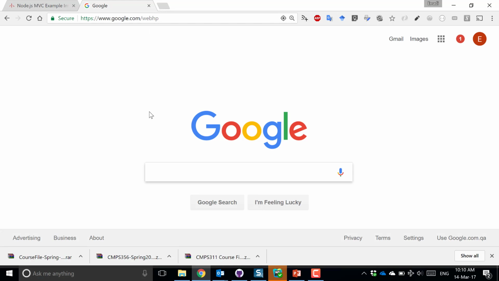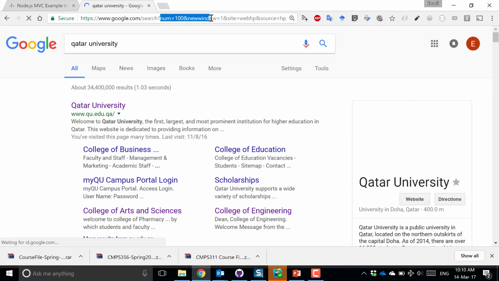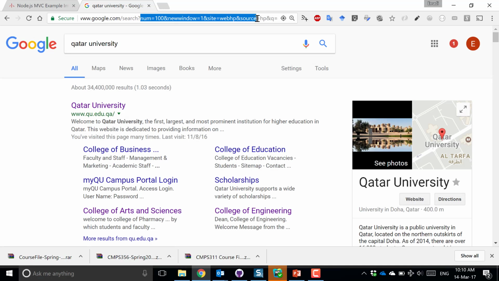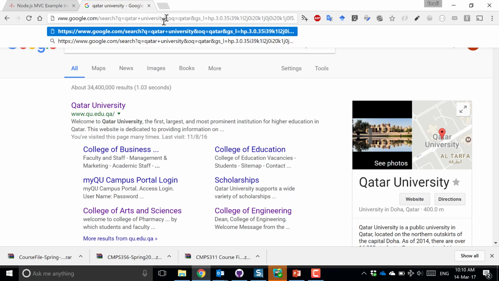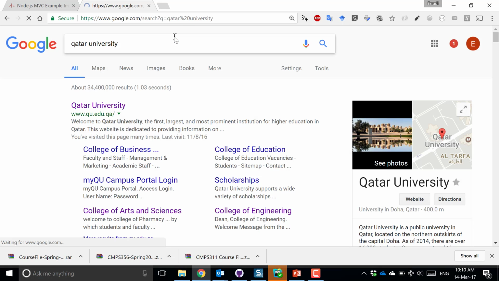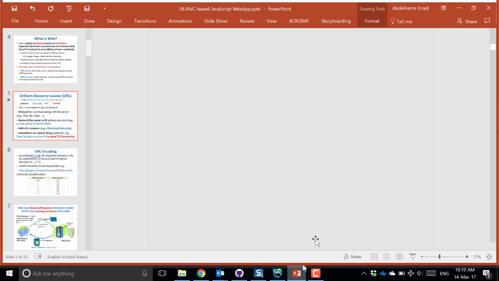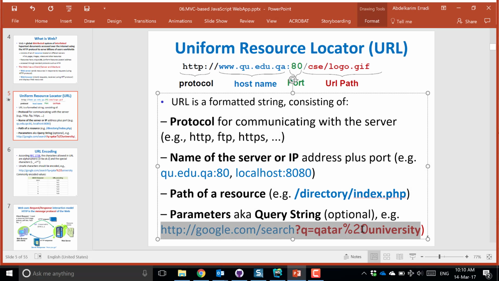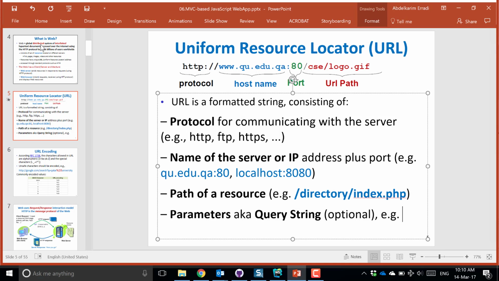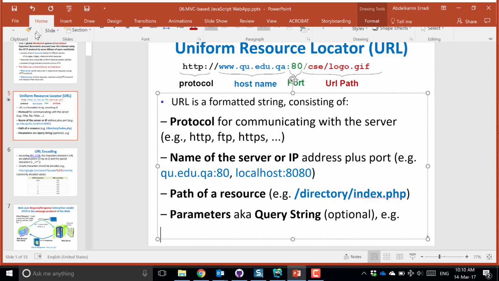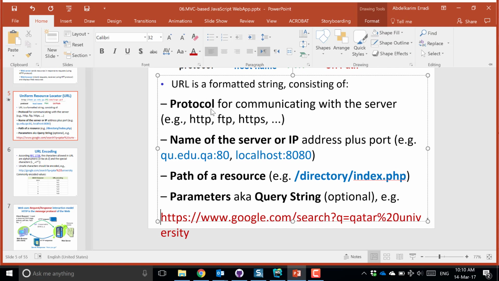Oh, it didn't. Okay, maybe my URL was not correct. So let me show it to you one more time. Here is the query. A lot of stuff Google is adding that we don't care about. So let me try it one more time here. You see what Chrome did? Let me just copy this. I think my URL here has some maybe mistake. Let me just paste it here as an example so it will work for you next time.